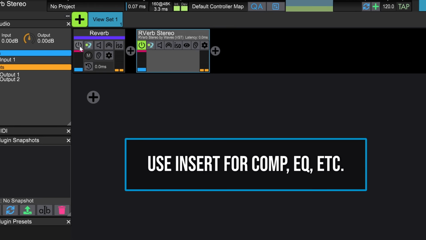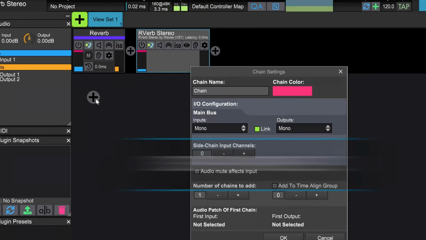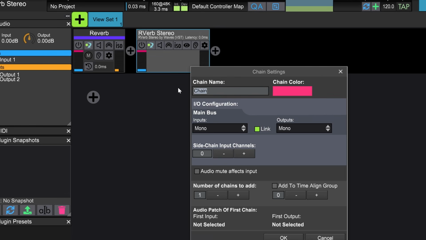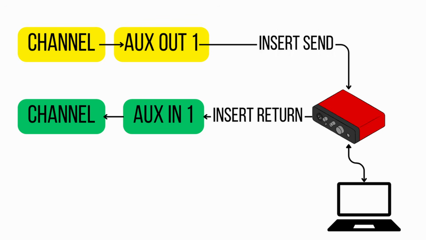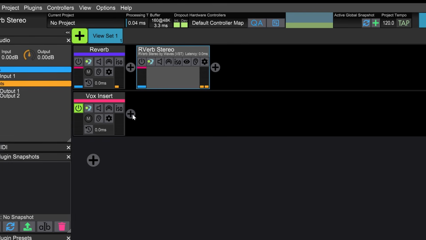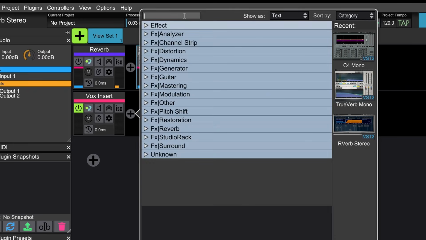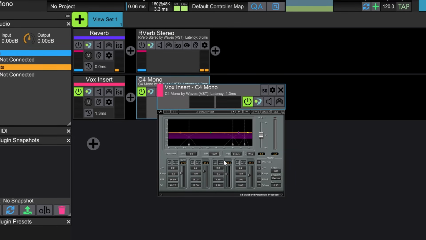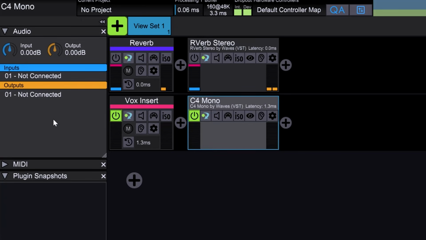So what I'm gonna do is turn this off for now, and I'm gonna create a new chain, right? I'm gonna call this my vocal insert, and it's just gonna be mono and mono, right? Because we're gonna be sending one mono channel out and returning the mono channel back in again. And then we pick the effects that we want to use here, right? So let's say that I want to have a multi-band compressor. So I'll pick my multi-band compressor. You see I've got that in here, right? As we did before, we need to configure the inputs and the outputs. So I'm gonna click here, my vocal insert.